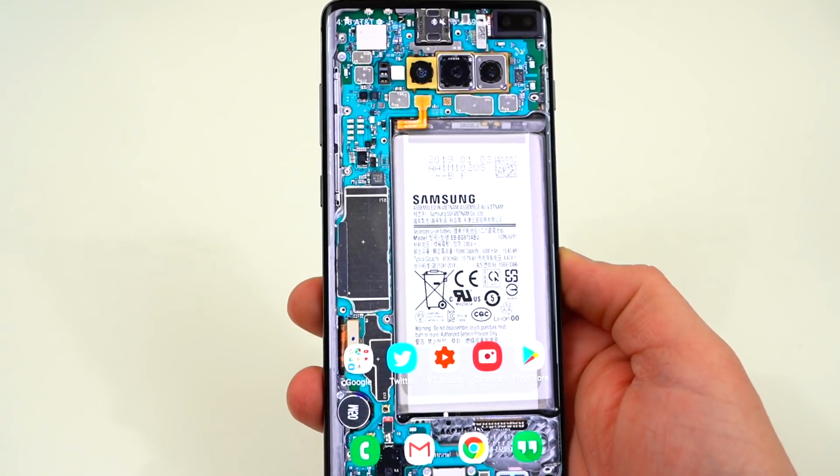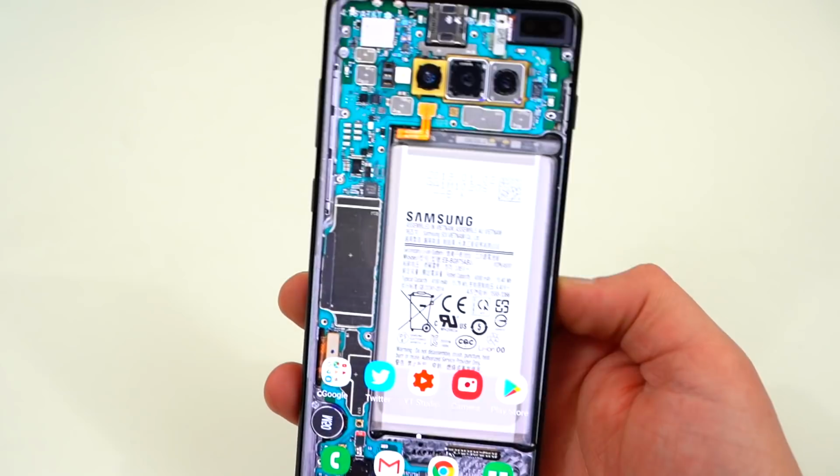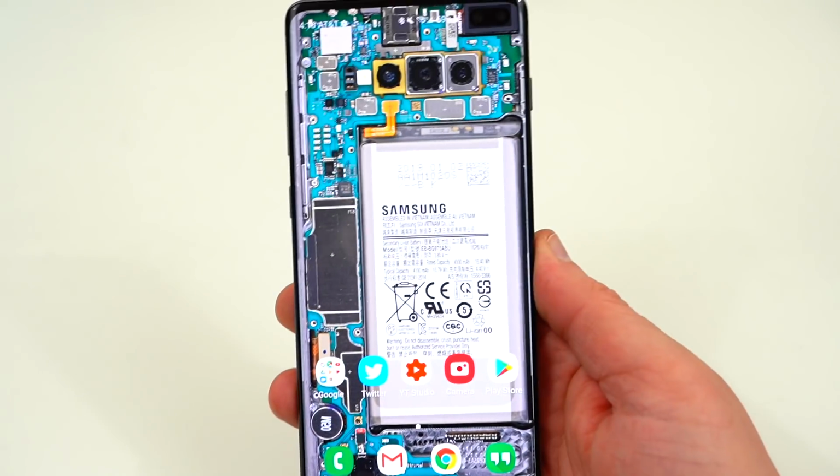So something I think was really cool, I just wanted to show it off. I also linked everything below if you guys want to try this out. Also works on the Galaxy S10, the Galaxy S10e.